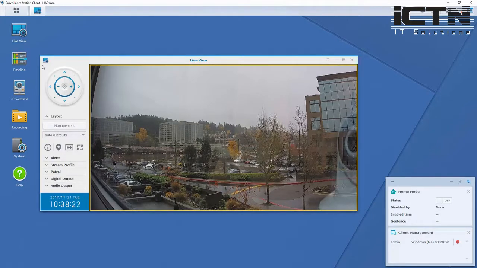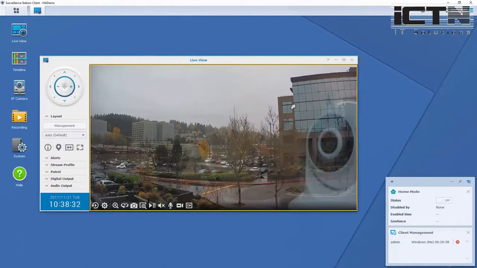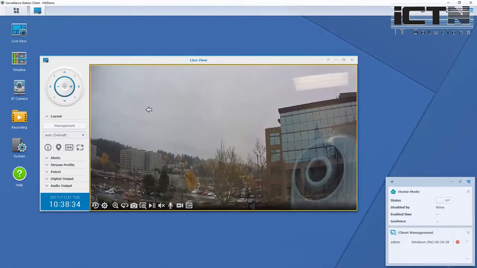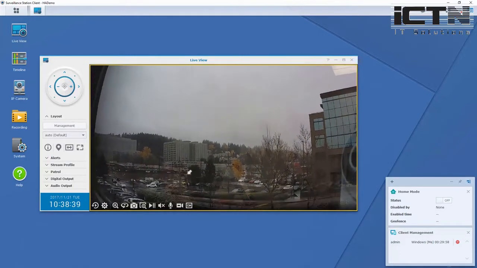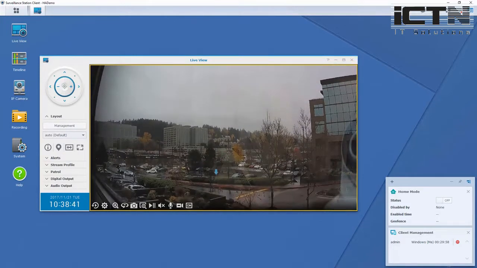There's a couple different things we want to highlight here. One is if your camera is PTZ compatible, or pan tilt zoom, you are actually able to change where the camera is facing just by clicking on the stream itself. So as you can see, based on where the arrow is pointing, I can change where the camera itself is facing. So it's a very cool feature if your camera can use PTZ or pan tilt zoom.